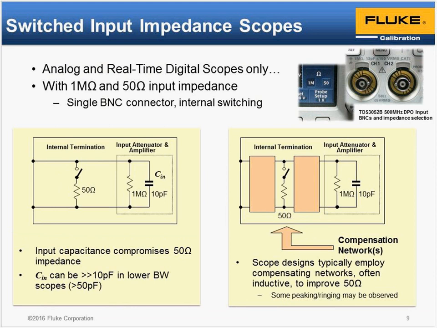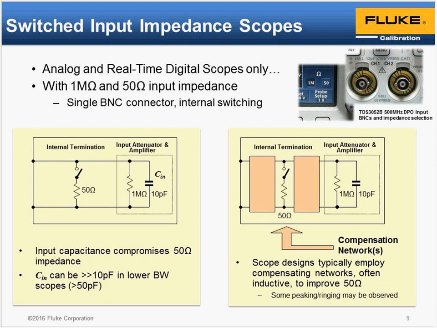A couple more slides just talking about oscilloscopes and some important aspects of scopes that are relevant to what we're talking about today. And the first one is the idea of having a switched input impedance. Typically now, you would have an input which would either be 1 megohm or 50 ohms, and you'd select that usually through one of the menus on the scope. On the older oscilloscopes, there might be some actual mechanical switches on the front panel, but you can see I've given you a screenshot there of one of the popular scopes and the kind of controls.